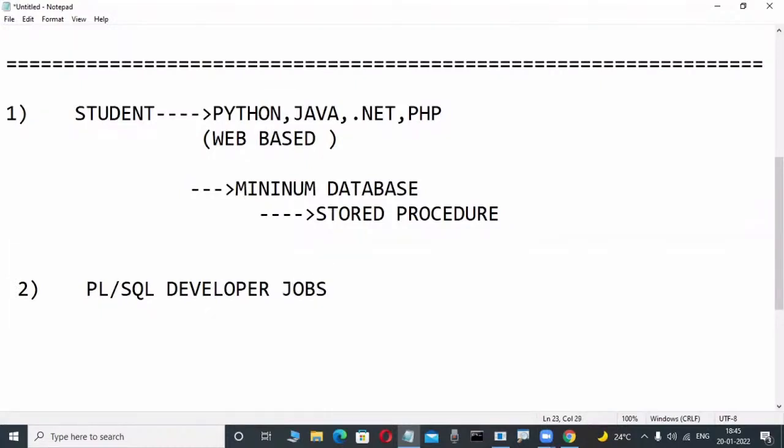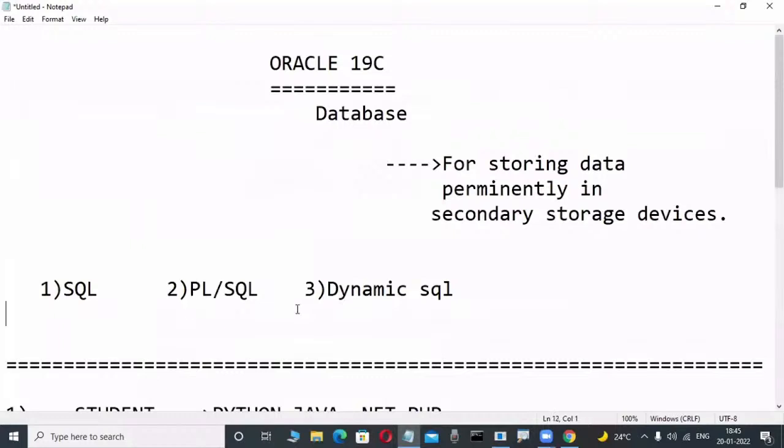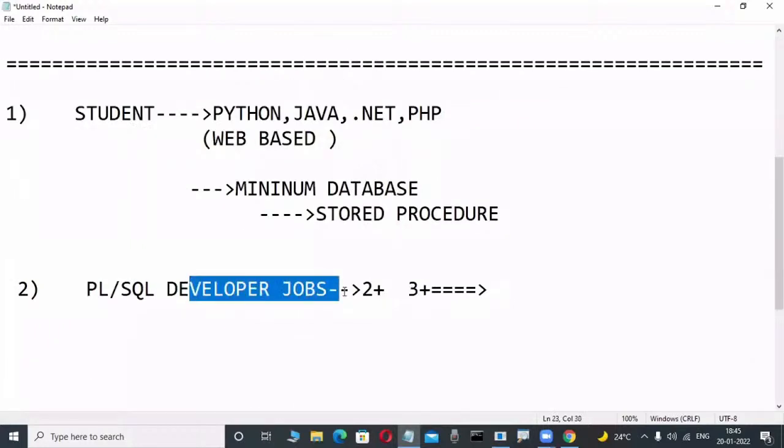Maybe there is a gap of 2 or 3 years. Those persons learn in our course only, for PLSQL developer purposes. So many fellows are learning this course from me. Actually, I'm a senior PLSQL developer, that's why I have very deep knowledge, and I'm teaching only PLSQL. These persons who are struggling in job searching learn PLSQL thoroughly from me.